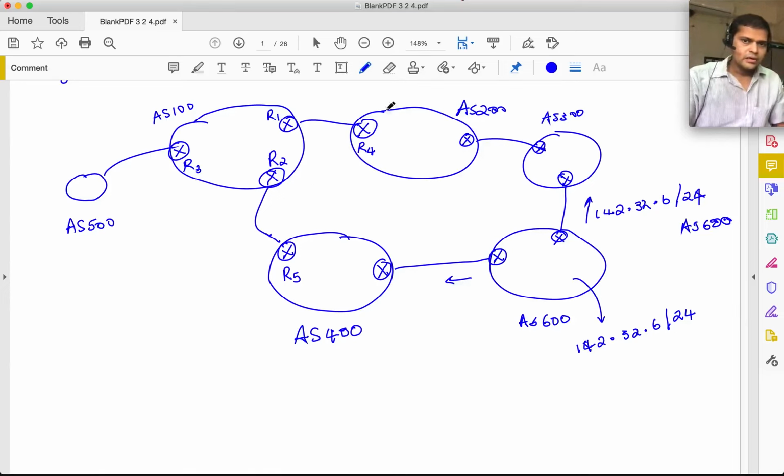So what happens, let's say that everybody advertises it. So this prefix gets advertised here. 32.6. And it has the AS level path. So what is the path going to be? AS 200, 300, 600.